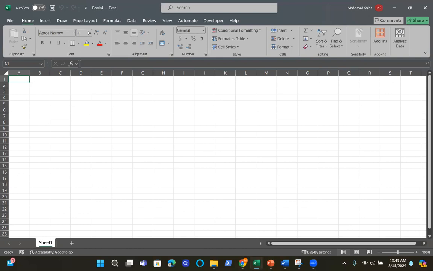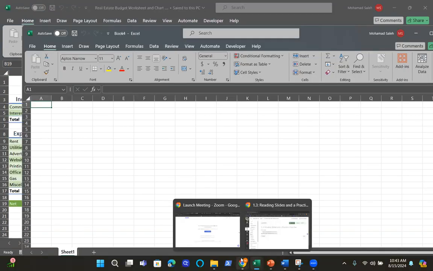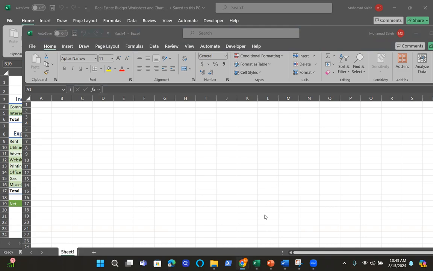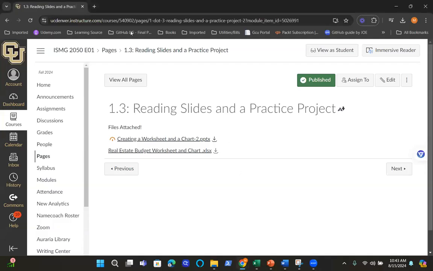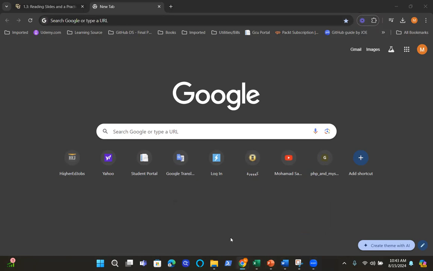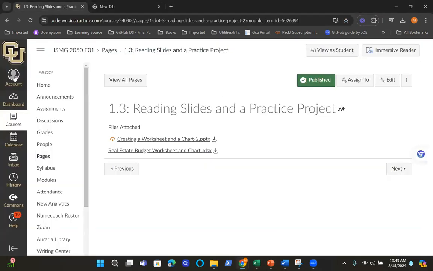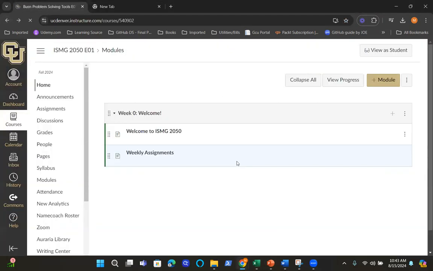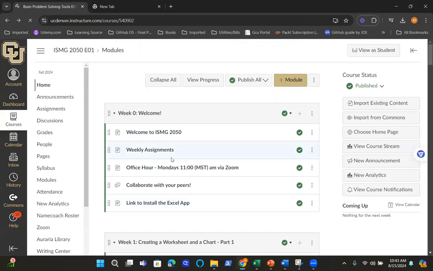I've seen this in the past where few students, especially those who have Mac, whenever they open Excel, it opens itself up as a separate tab on a browser, for example, okay? If that's the case, what you need to do is go to the first section of this course, up here to week 0, there's a link to install the Excel application.